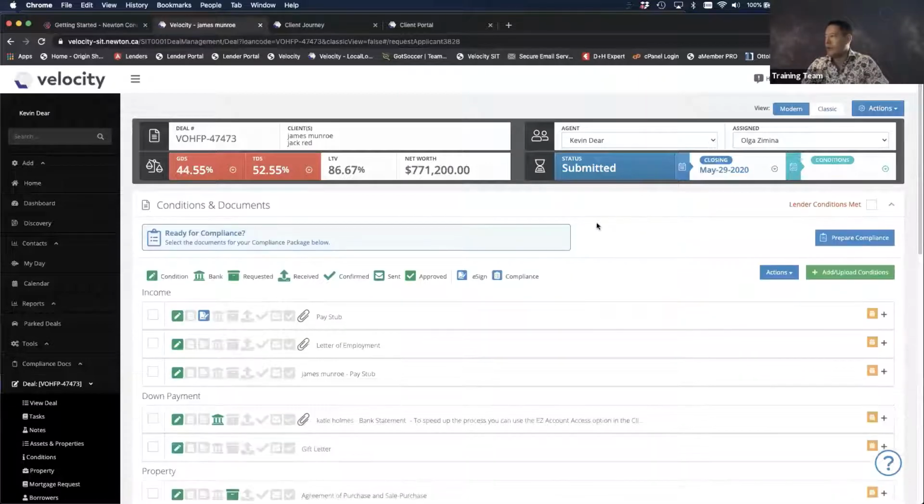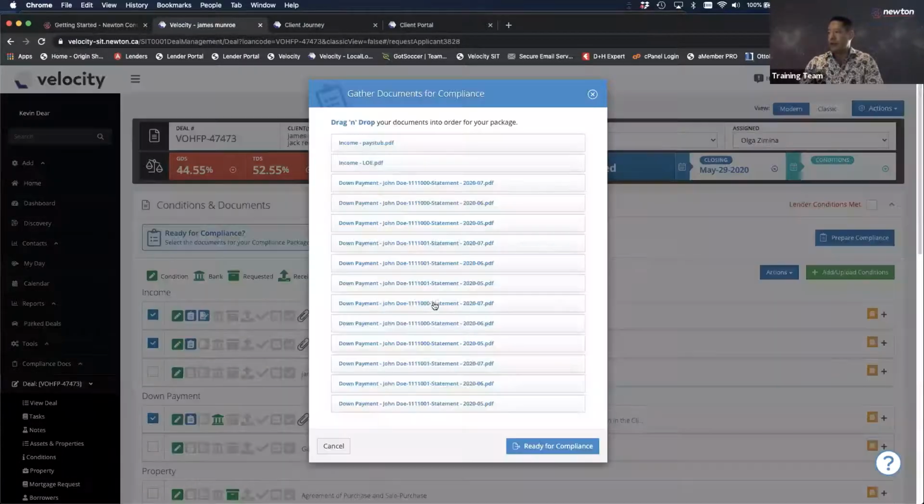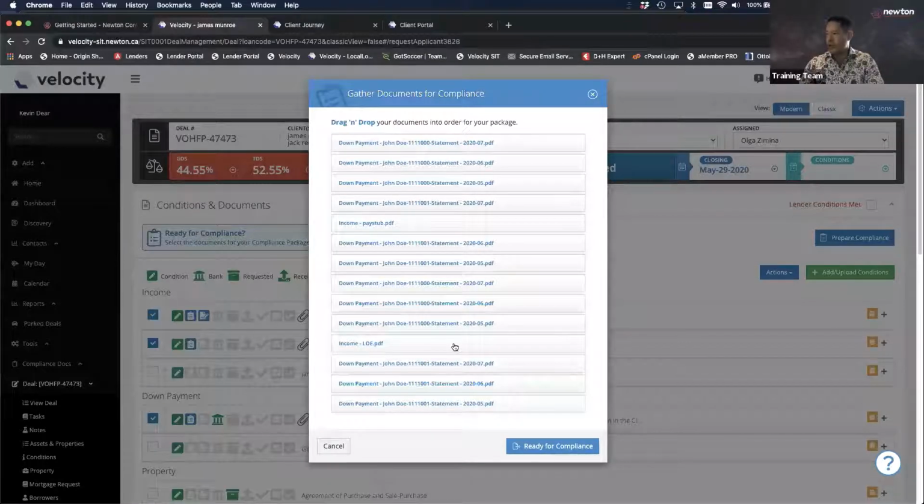But last but not least, the thing that I will cover is compliance. We actually have an easy compliance process built into the system. I can mark off what documents I want for compliance. And when I go to prepare my compliance package, a lot of compliance officers want to have their package as one PDF. They don't want to have to click on 10 different attachments to open them up. So our process is they can select it. It will give you all the documents that you have put into your compliance package, and it allows you to move things into the order in which your compliance officer wants you to have them in.